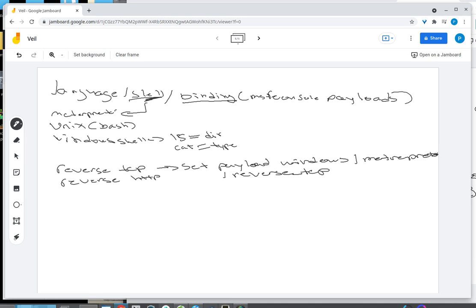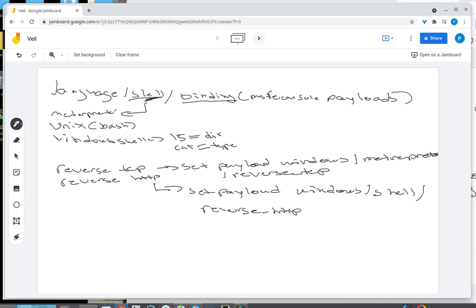Much like reverse TCP, if you want to do reverse HTTP, but say you want the Windows shell, you would do set payload windows/shell/reverse_http in the MSF console.